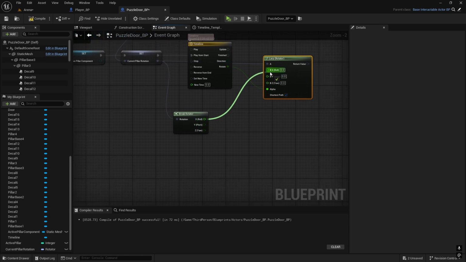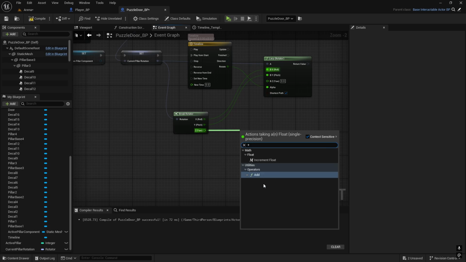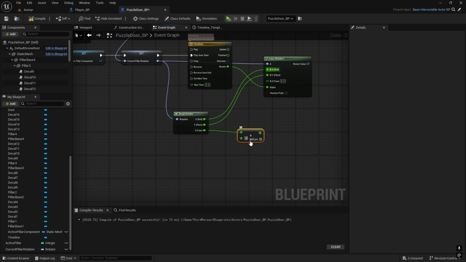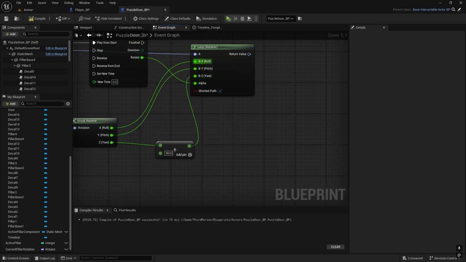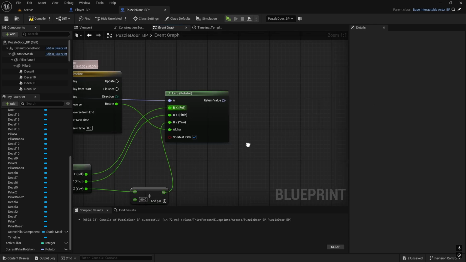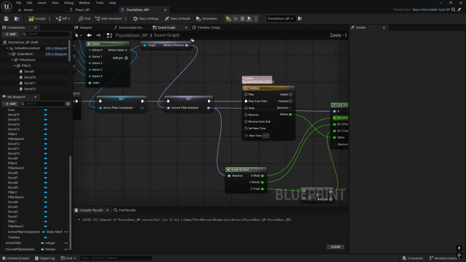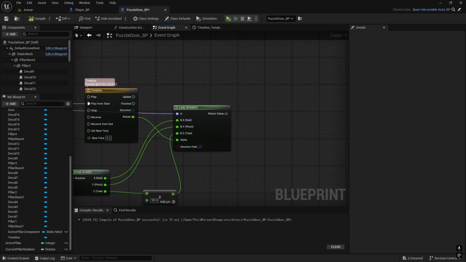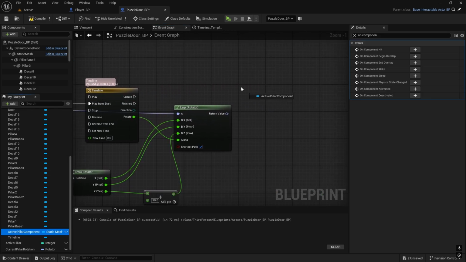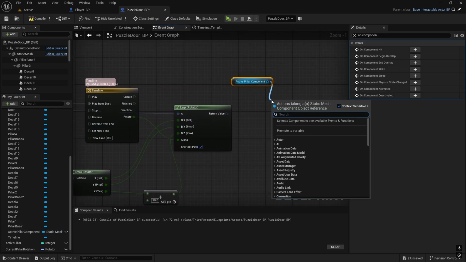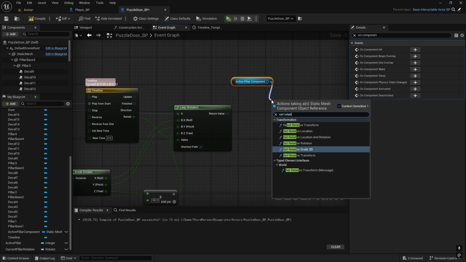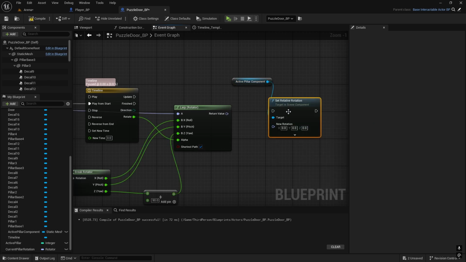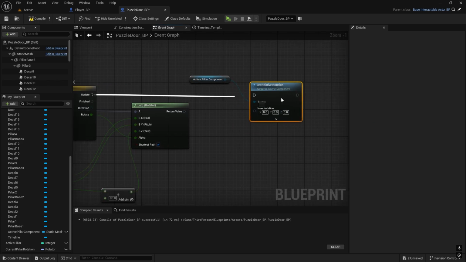And X is the same, Y is the same, and then Z we need to do plus 90 because we're doing 90 degrees more on yaw. And then we need to set actor rotation. So we do have active pillar component. So just get it, and we'll do set relative rotation on update.